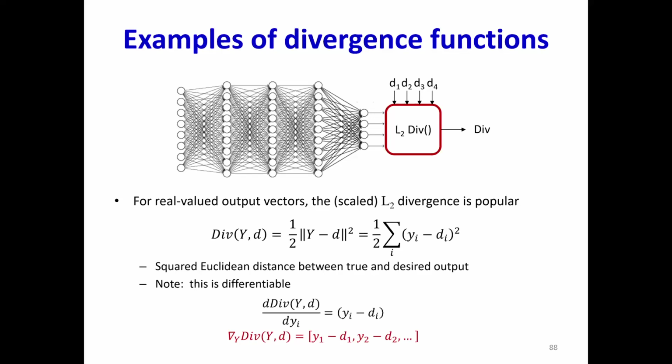If y is less than d, do you want to increase y or decrease y? You want to increase y, right? So when y is less than d, what do you want the derivative to be? Positive. You want to say that increasing y decreases the loss, correct? So if y is less than d, do you want the derivative to be positive or negative?